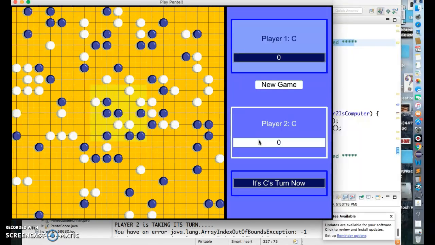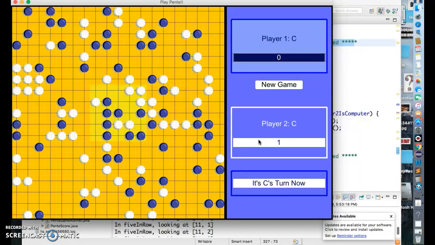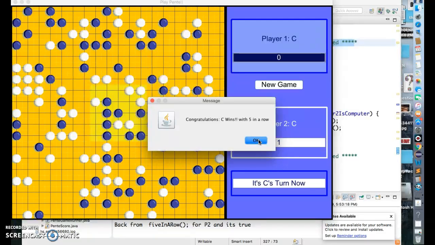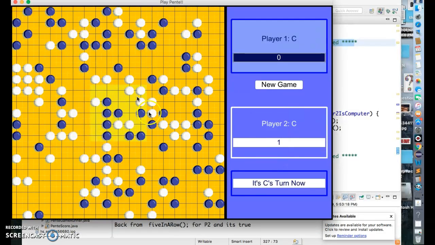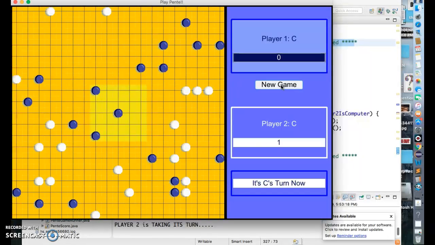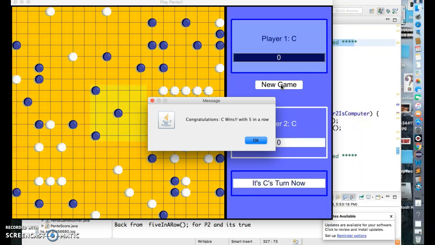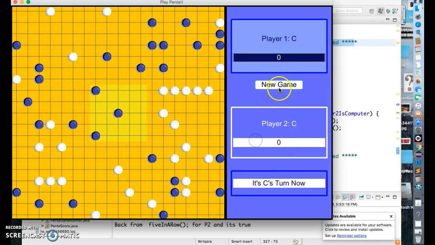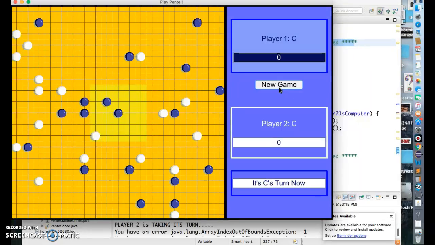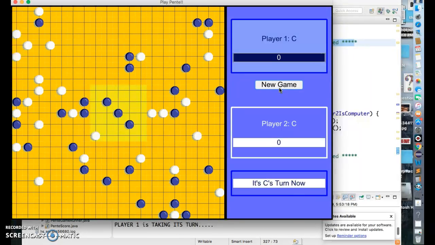And it's going to put stones on, which is great. It does the captures like we like. Okay, so here white wins, right? Ta-da! But then it calls up a new game, and there we go. So it does its thing. It was a matter of using these interrupting paint commands. Wow, 5 wins in a row. That's pretty cool. And it behaves like what we wanted it to do, which is great.